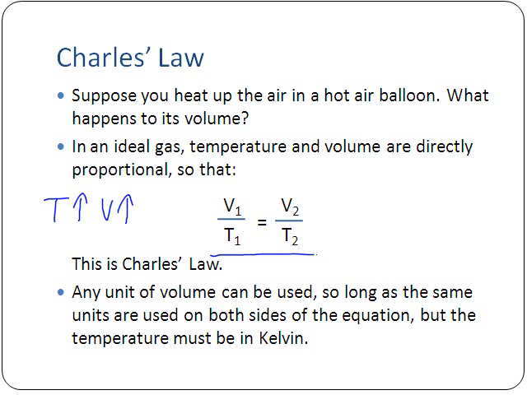Same as before, we can use whatever unit of volume we want to. So V1 could be in liters, and if V1 is, then V2 has to be in liters. V1 could be in gallons. If it is, V2 has to be in gallons. V1 can be in cubic centimeters. If so, V2 has to be in cubic centimeters.